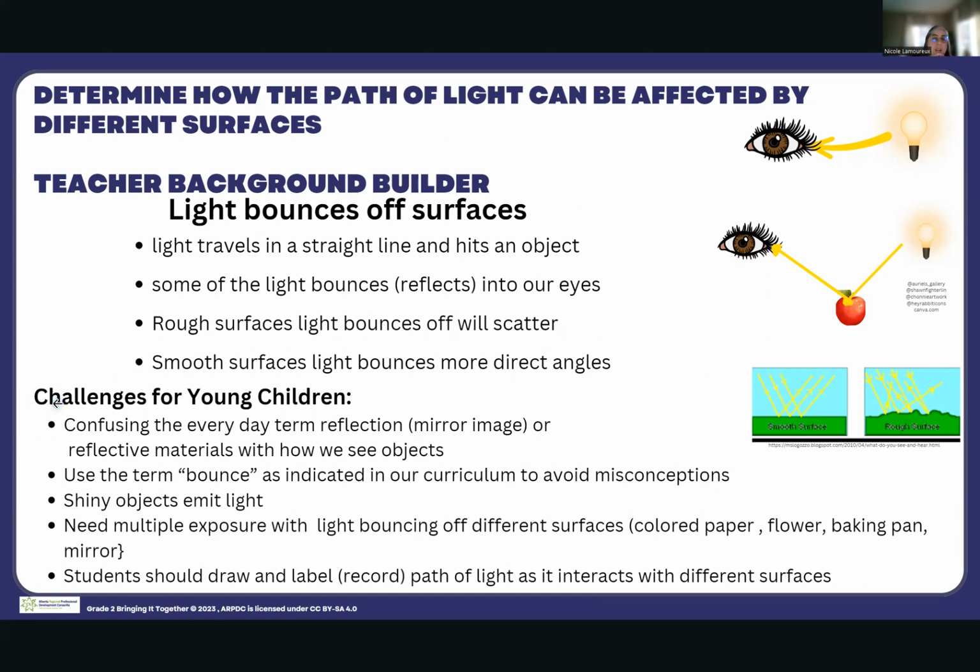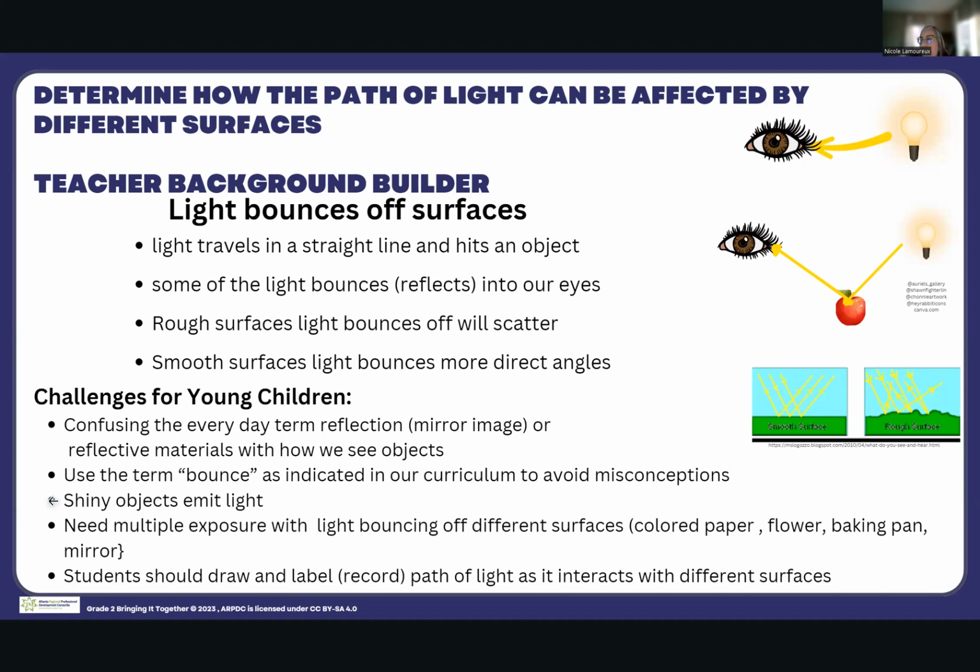What came out is that a lot of times, this is the term reflect. What they're used to on a day-to-day basis is mirror image, or in math, that can be reflect. So what they suggested in the research is use the term bounce. That's indicated in our curriculum because there's 7. And so that was sort of, I think, why our curriculum is going in that direction.